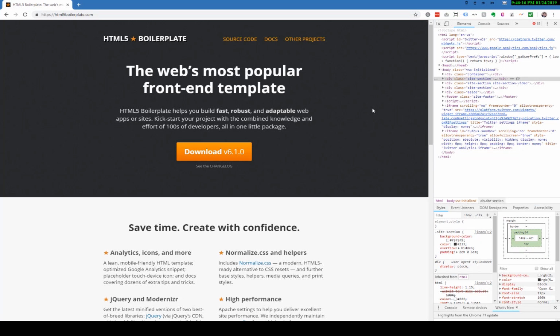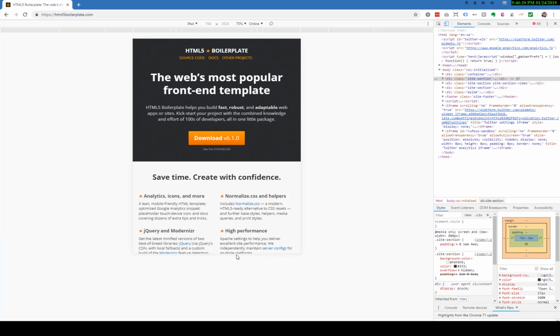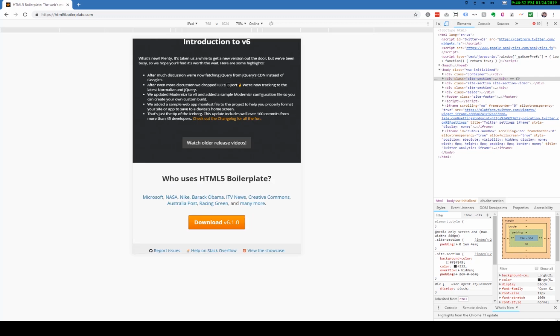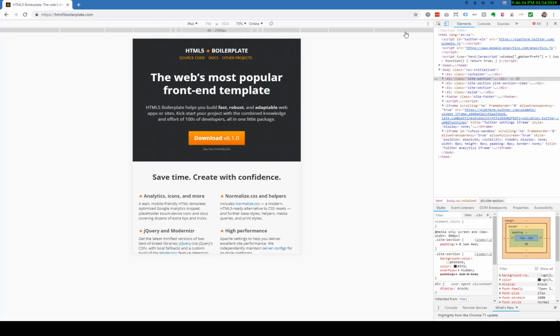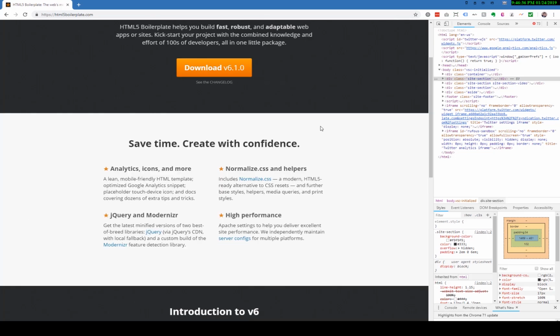Now, what is this website going to look like on an iPad? So if we click here, all of a sudden you're going to see this is how it looks on an iPad. And you can see it's removed some of the side information as well as here, and it shrunk down the width of this area so everything fits in. And we can scroll down and see how this would look on your iPad. And let's go back to the desktop, and you can see it's exactly the same content.